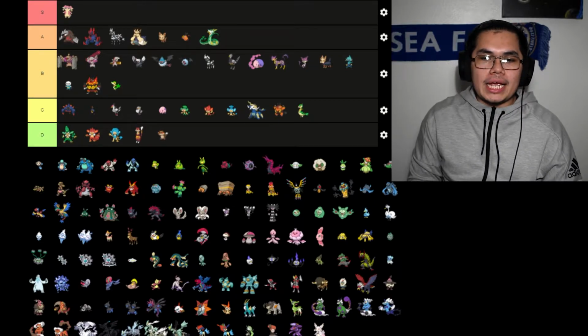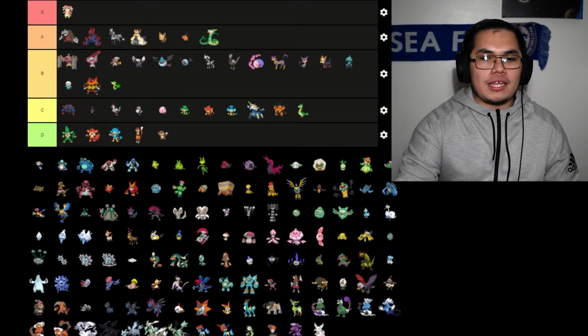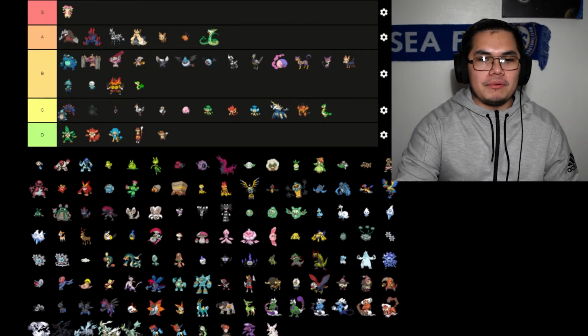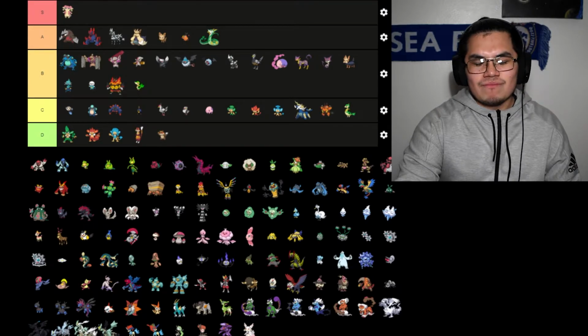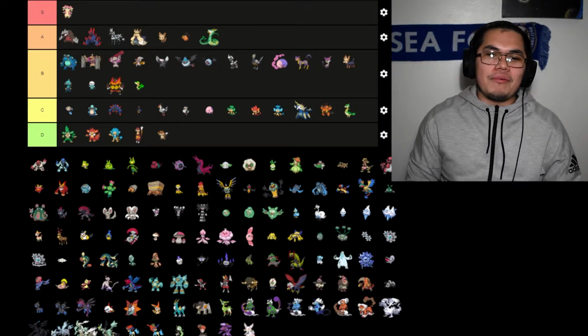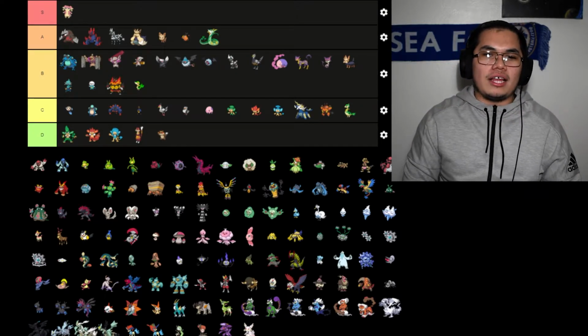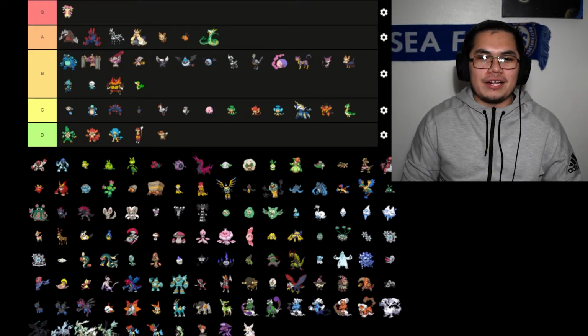Timpo, Palpitoad, and Seismitoad. I think Seismitoad would go B, but honestly Palpitoad and Timpo can go C. Not a big fan of their designs. I'm not the biggest fan of Seismitoad. I'd probably put it low B. I like water ground types in general, so I think that's what helps it, but I definitely wouldn't put it higher than B. I'll leave it in B there.